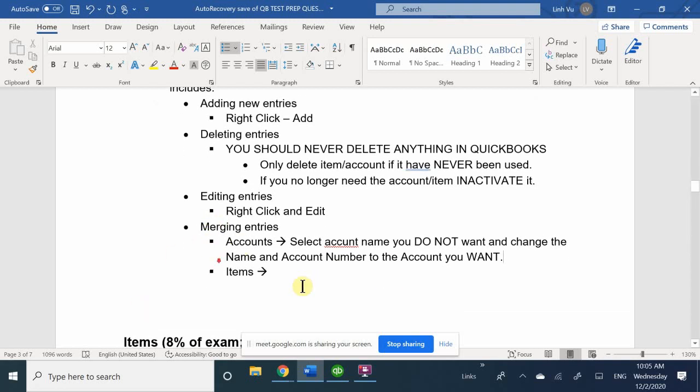Okay. For items, you can't combine items. You're just going to have to group them. We'll talk about that when we do our inventory. I think we did talk about group items. This might be in chapter 12 again, when you can group things together in bundles or packages. Yes, you can create packages that include one or more items together, and you can't merge them together. You can only create group items for them. So there's no way that you can merge them together. You can only group them together.